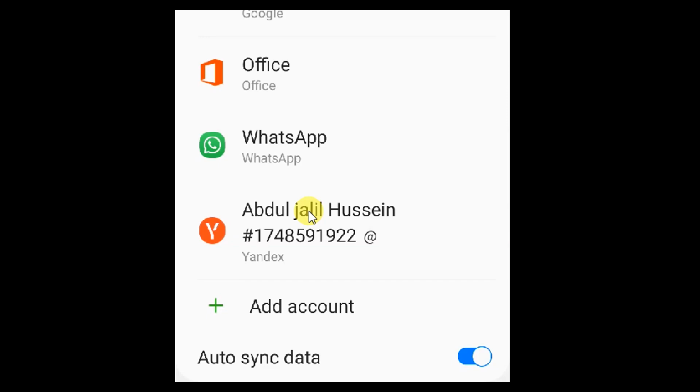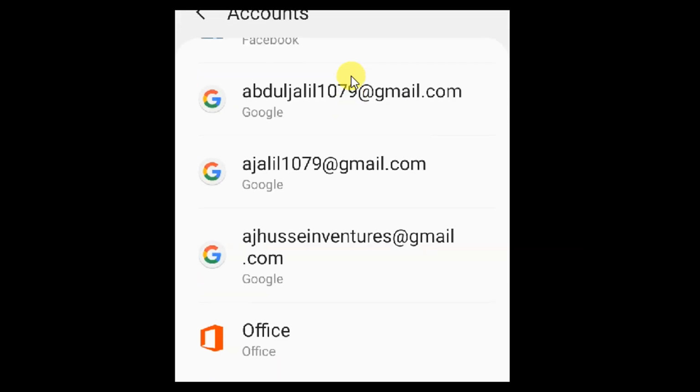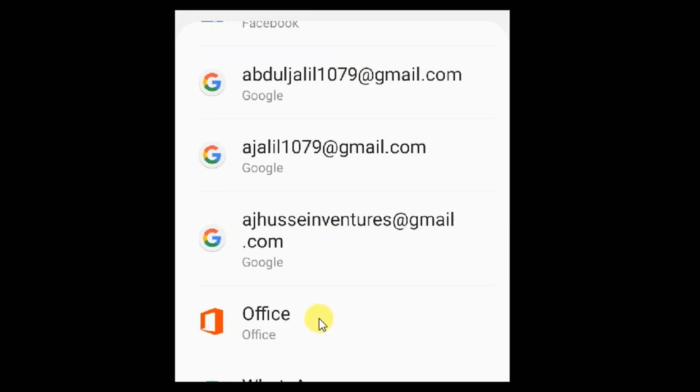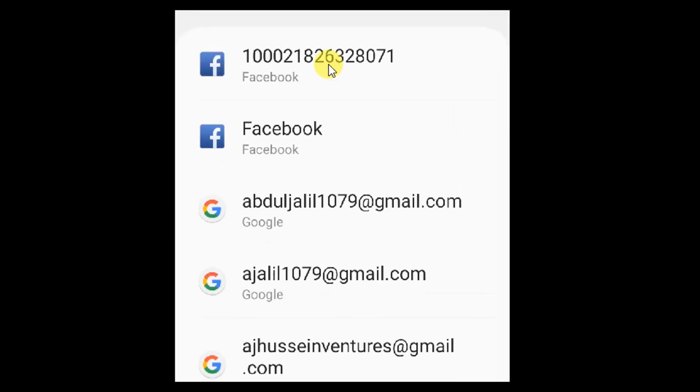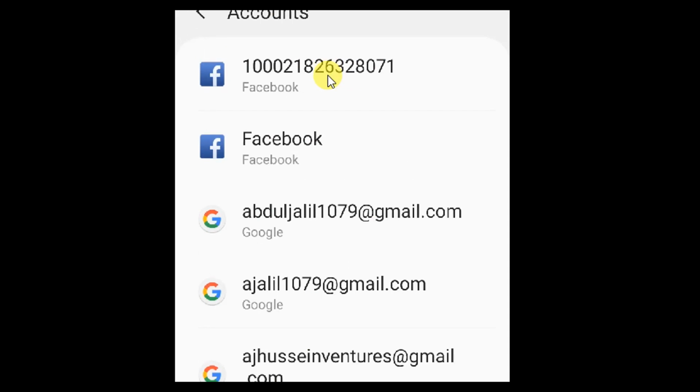Whenever you buy data, you just see it is finished. So go and check all this and try and turn some off, so it will help you save a lot of data. So our next one is background app refresh.